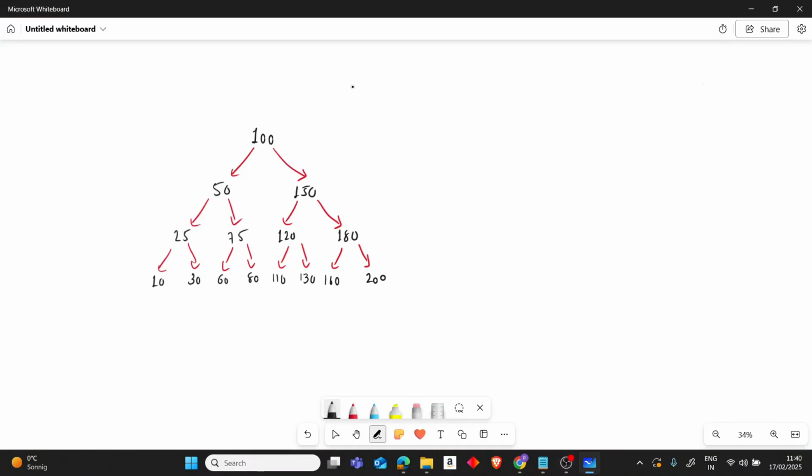Now we will understand the flow of recursion step by step. We know that we have to write an in-order traversal function. So let me write the definition of that function. It's just def inorder traversal function.